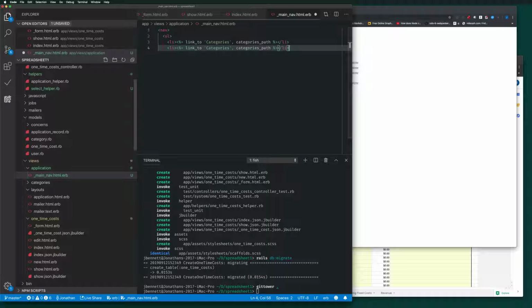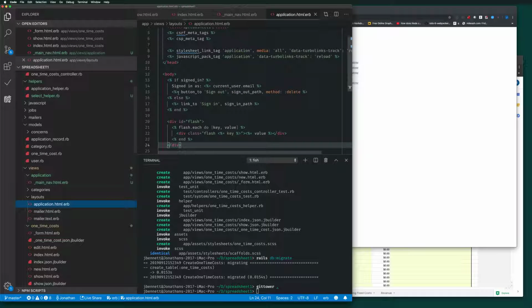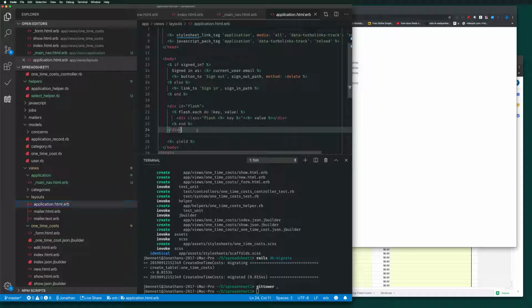And we're going to want to link to one-time costs, which will be the one-time costs path. And in our application, we will open this about Flash.